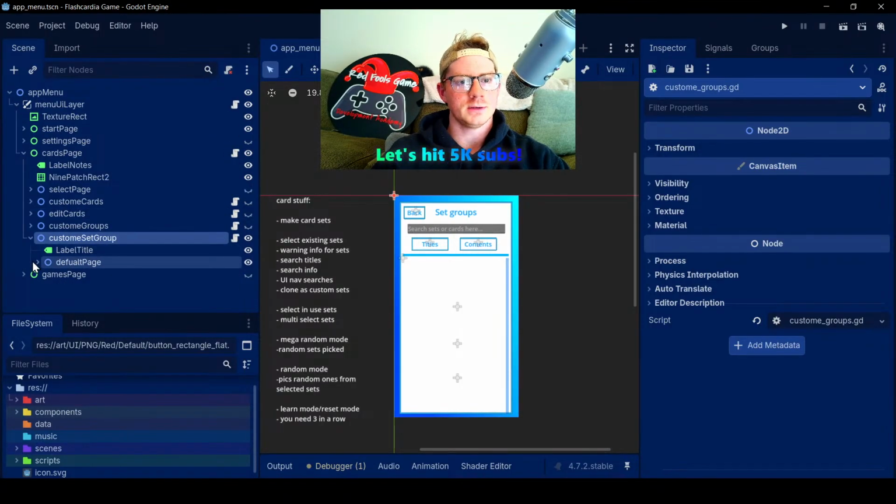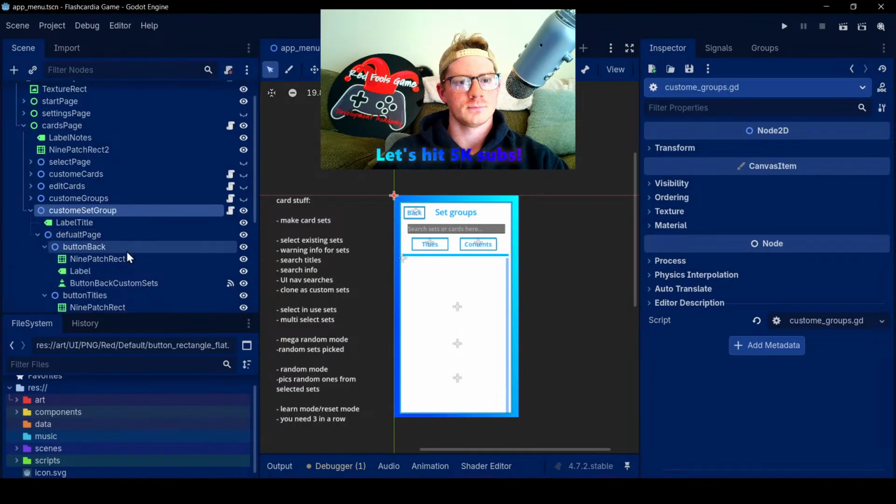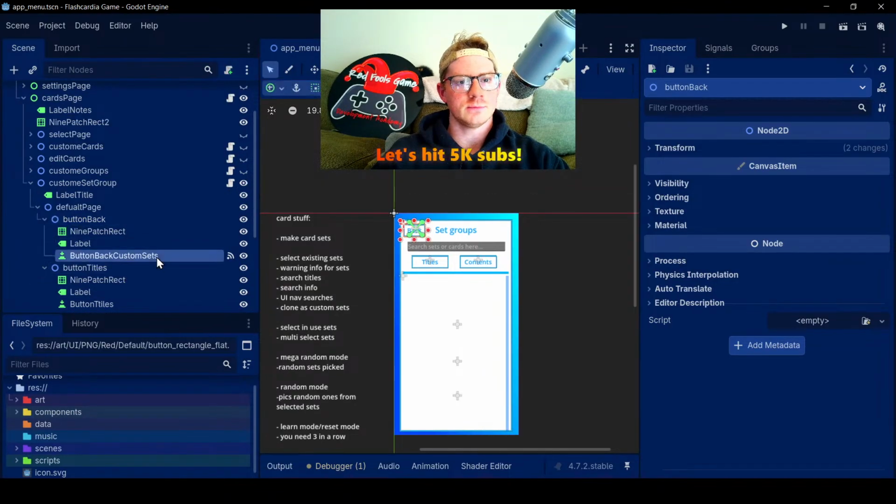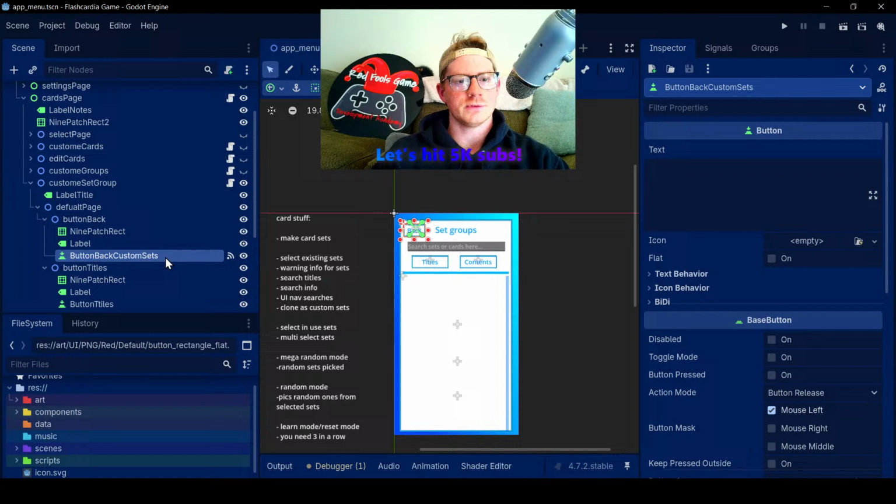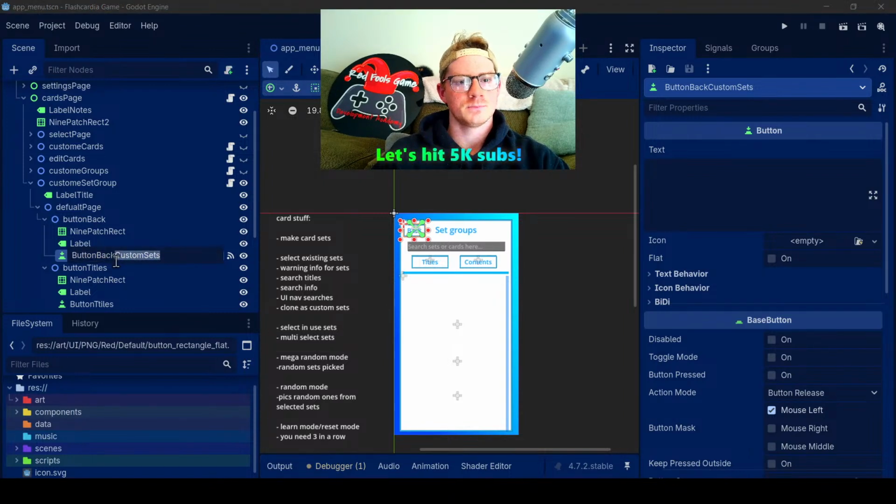So the back button here needs to be button back custom sets. No, button back groups cards sets. That's dumb. Okay, button back set groups.